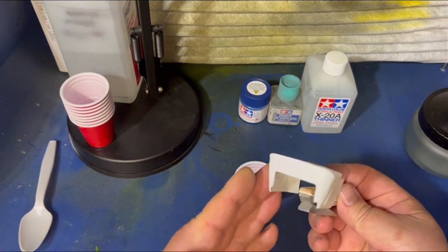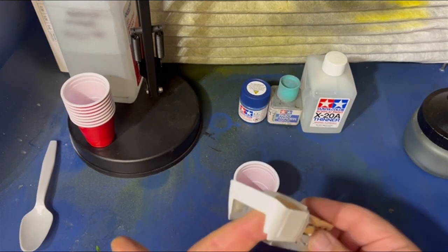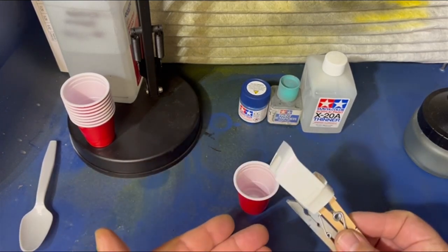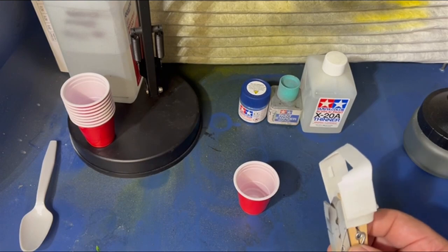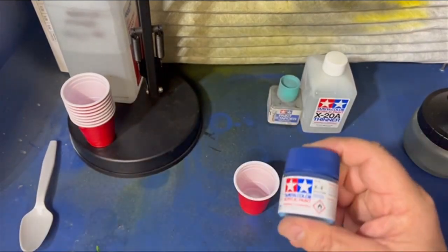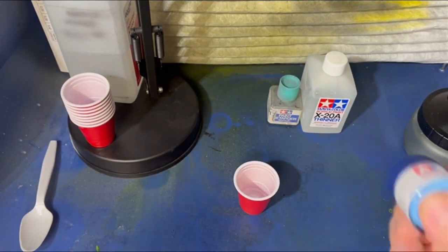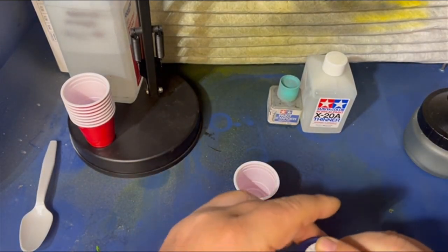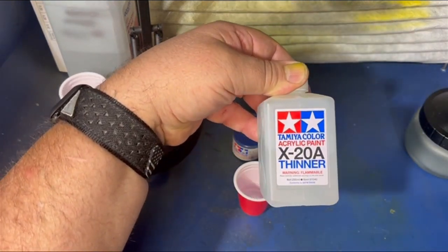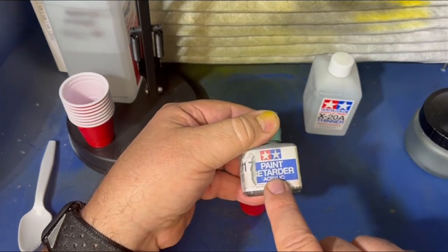So today we're going to do a real quick Model T Roadster. This goes for an AMT drag racer that I'm going to do down the road, but it was a good subject — it's small and easy. I wanted to use Tamiya's blue on this. I want to show you guys how to prep Tamiya paint. I used my little Badger paint mixer on here already, but it sat for a little bit, so I'm going to give it a shake. Supplies I'm going to use: I'll have the paint, X20A thinner — this is for the acrylic paint — and Tamiya's paint retarder for acrylic.